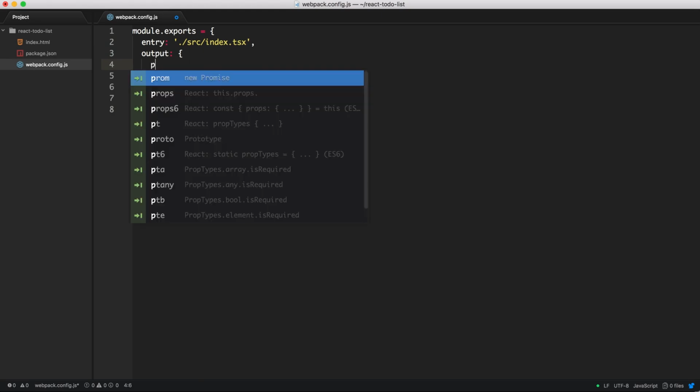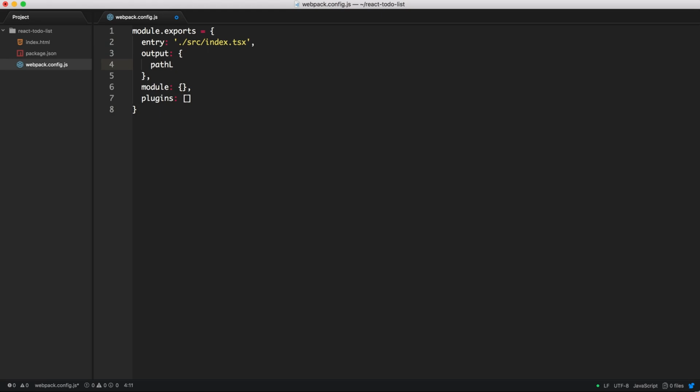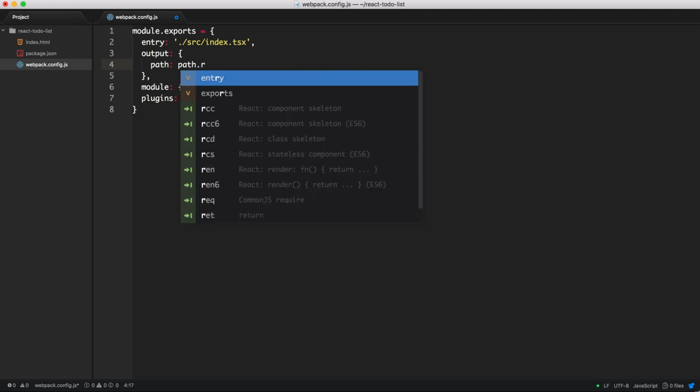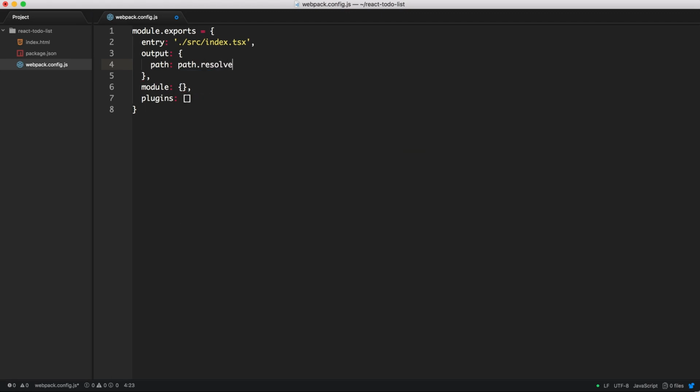So let's tell Webpack to do that by making a path. path.resolve is something that comes with Node by default, and we'll call it at the top of this file after I write this line. We'll go to our main directory. So this __dirname is taking us to our root, and then we'll call the folder build. And then we'll also call the main JS file name bundle.js, which is convention. Most projects call it bundle.